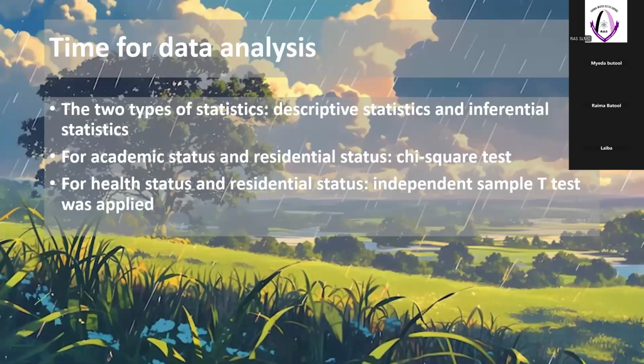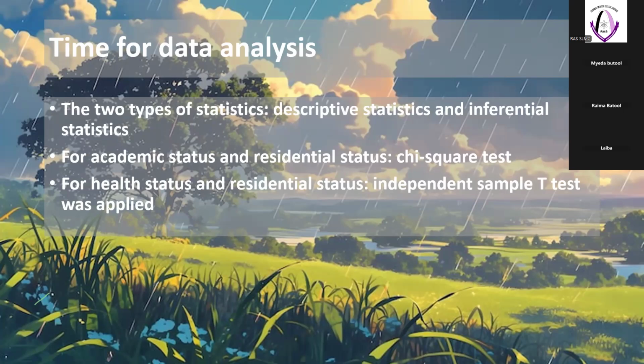I'll show you how I scored this, because this was a particular standardized questionnaire. There's always a way to interpret different questionnaires. Whatever the questionnaire might be, there's a particular way of interpreting it, and you can easily find the interpretation of different questionnaires, scores or scales on the internet. For example, if you type in how the SF36 score is interpreted, it will give you the interpretation. Another score I used was maladaptive daydreaming 16, MDS-16, consisting of 16 questions, with an interpretation of its own. So different scores have different interpretations, and I'll try to find that document and show you how I calculated the scores and reached the final score.